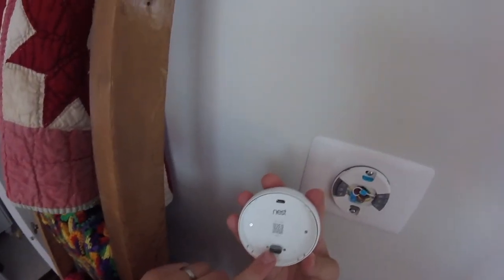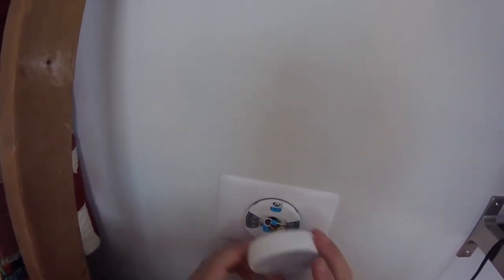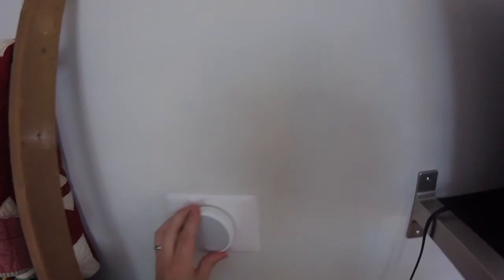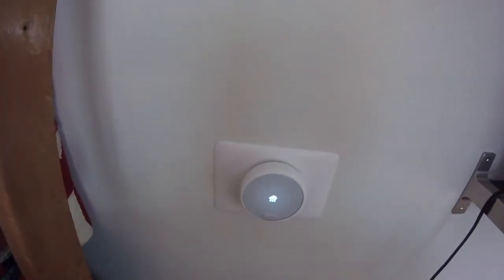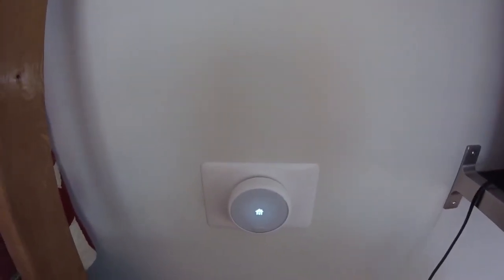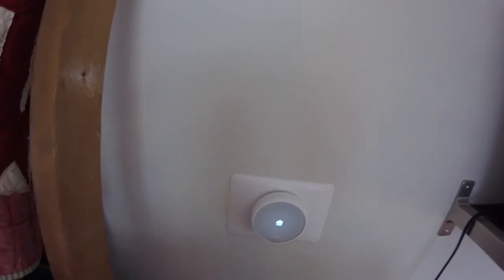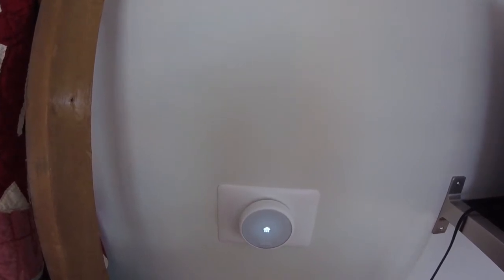Let's plug in the Nest and see if it works. It has a simple little 20 pin system that just goes into right here. So if you have it wired correctly, it should fire right up. And there it goes. Charging up for a minute. It has an internal battery that it has to charge up for a minute. But then you just go through and connect it to your Wi-Fi, and that way you can control the thermostat with your phone. Which is a nice feature.